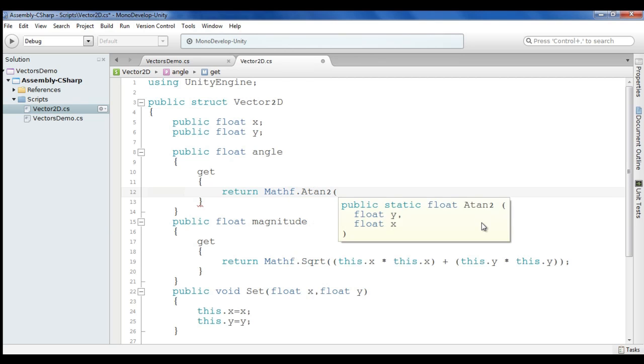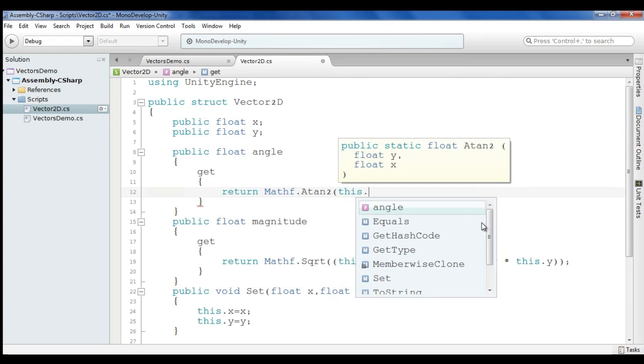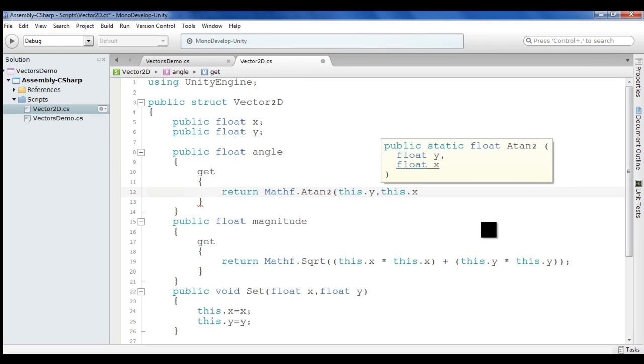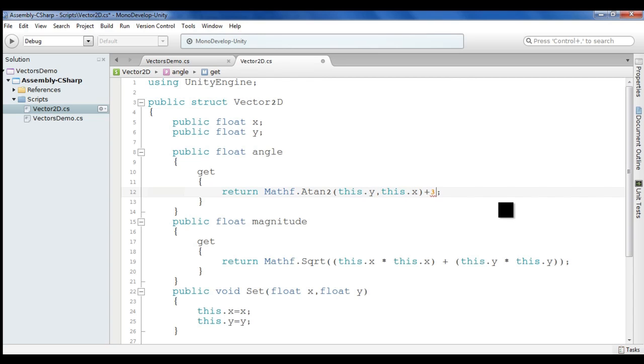That's much simpler. There you need to pass the y value, this.y and this.x. It is the y distance and x distance, you can say, are just y and x. That is the same thing. And you can add 360 degrees to it and mod it by 360 degrees. That will give you the angle in degrees. And you can save and check it out if you want.